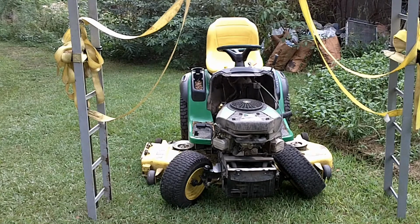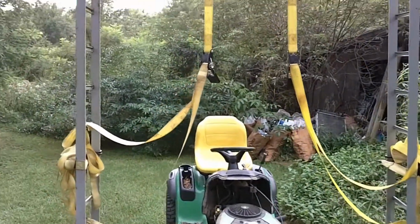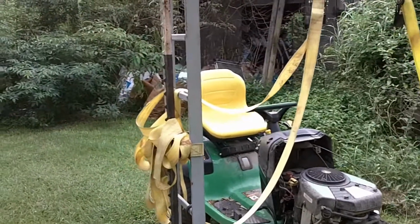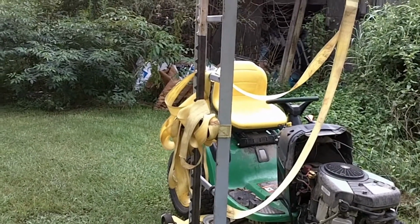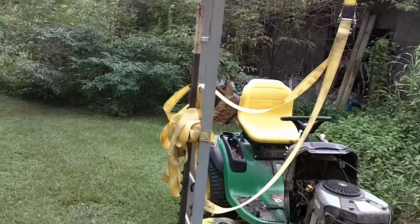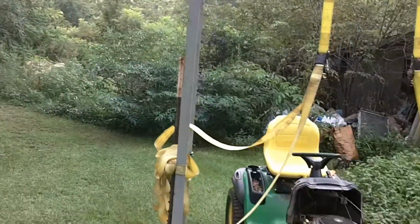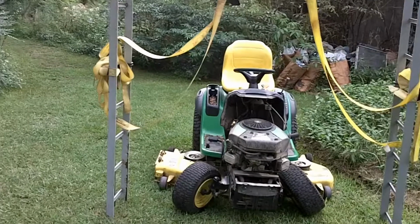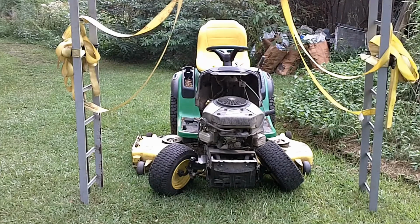So what I've done is I've junctioned this thing up, made myself a little frame to lift this mower up, and I've taken some metal T-posts here and drove them into the ground after I built it and stood it up. And then I've took some ratchet straps and ratchet strapped the thing, my little jig here, to the T-posts. So at this point, what we're going to do is take 2 more ratchet straps and attach to the frame and lift this thing up. And it's not very heavy. I can pick the front end of that mower up fairly easy.